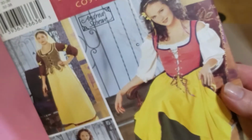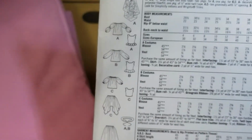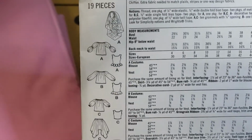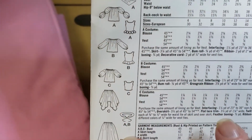Sometimes you look at these pictures on the front and maybe it's just a shirt pattern, but they've got it styled with a pair of pants or a skirt or something. So you always want to check the back of the pattern, because if it's really the skirt you're interested in, you want to make sure that skirt pattern is what's included in the packet. So double check this little line drawing here and make sure of what you have.